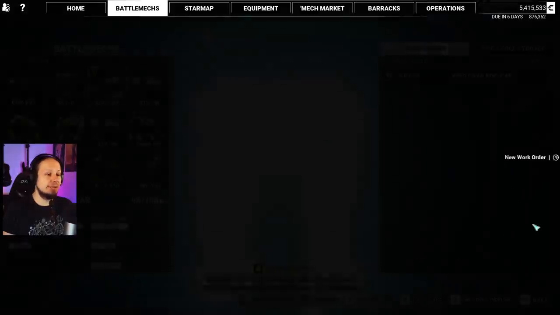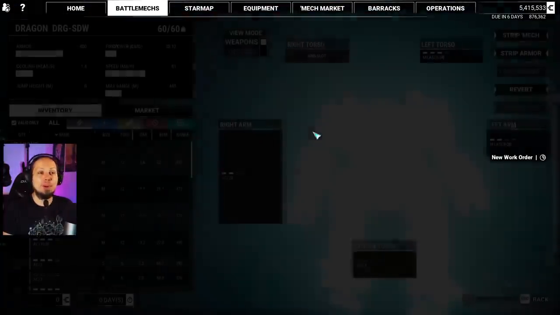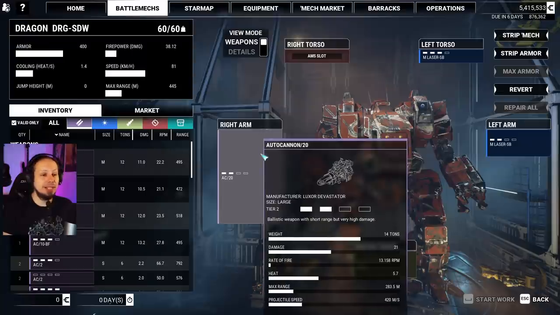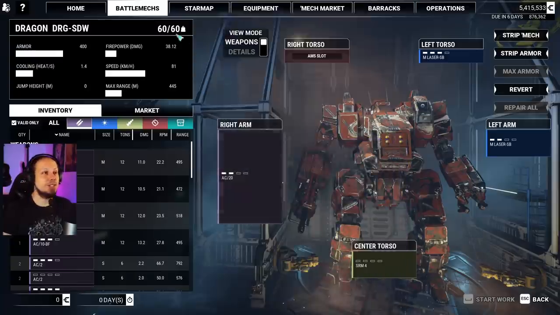So we're gonna start to work here. Oh yeah, guys, remember the 8.5 heat? This here is 5.7 on an autocannon 20. That is so much less. And that thing shoots 13 rounds per minute, so it basically has double the rate of fire, double the cadence. But it also weighs more, and only has a max range of 280 meters. That's a tier 2 here.